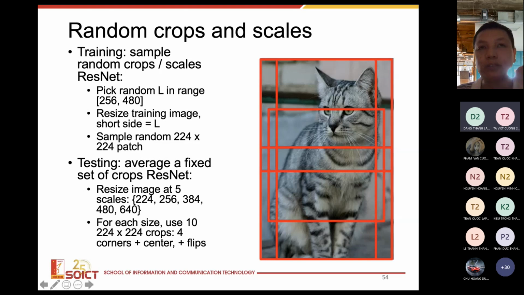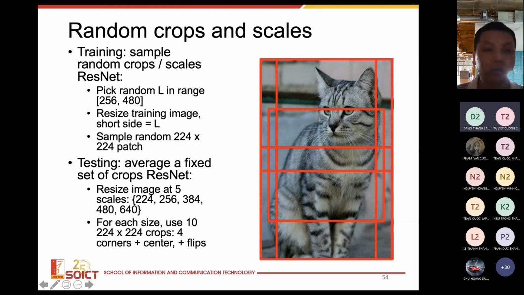By doing this, you can have a lot of input images with the same label. For example, here you can have multiple images of the cat to train the model to predict that there is a cat in the image, right?